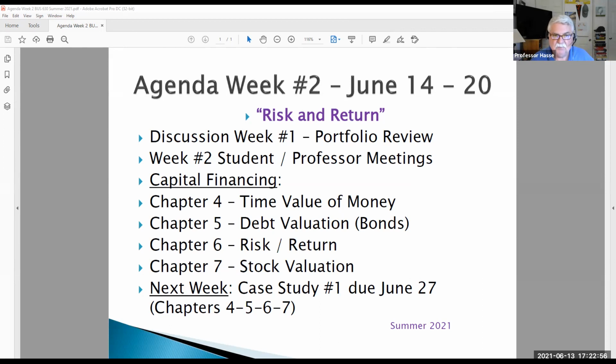Also this week, you have student and professor meetings where you're going to meet with me for 5 or 10 minutes during the course of Monday through Thursday. I have posted the schedule. Please create a forum, pick a time and date, and then we'll look forward to talking with each one of you individually this week. If you cannot meet that schedule, please let me know via email and we can find another time for you to meet with me. But it is a graded work to make sure you meet with me this week to go over any concerns or questions you have in the early goings of our course.